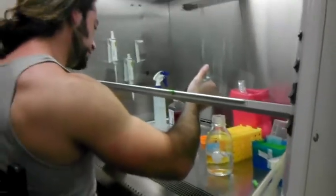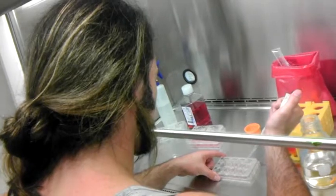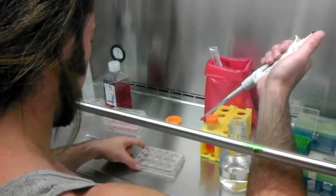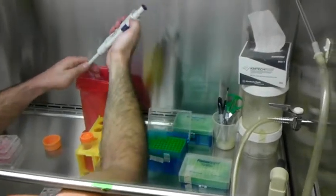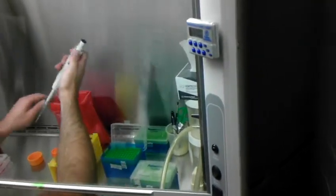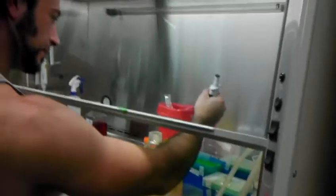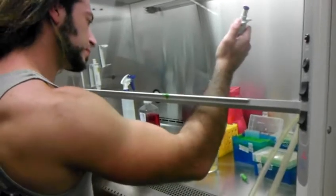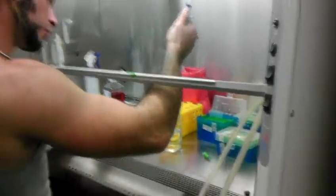You want to spray it on the wall, right? Yeah, hit the wall. I always hit the left side of the wall, that way you don't actually have to lift the plate up. And don't touch the wall itself, because you're going back into the PBS. Yeah, I already did. These tips are not easy to get off at all, are they? No, they're not. They get stuck. Alright, so we don't touch the wall.